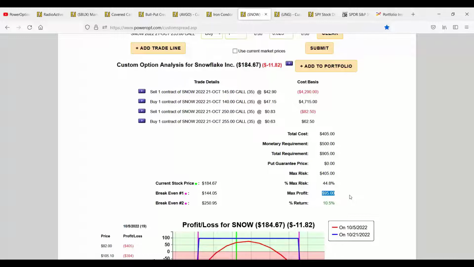Sorry, guys. On Power Options, we know that if you do an iron condor, your broker will only require you to cover one side of the trade or the other. When I do an all call condor, I have my full debit that I paid, minus the net credit here, 20 cents. So I probably would have paid $4.25 debit for that spread, but I still have to cover the $5 requirement here for the bear call. They're going to require that as well, I think. Yes, they're going to require that as well. So that's just sort of the idea.